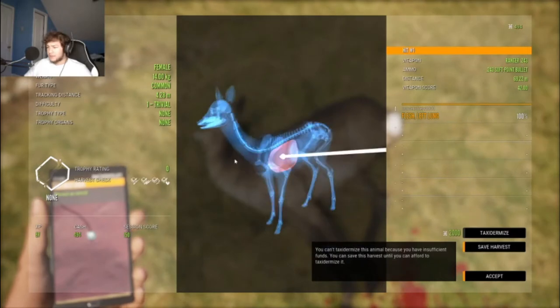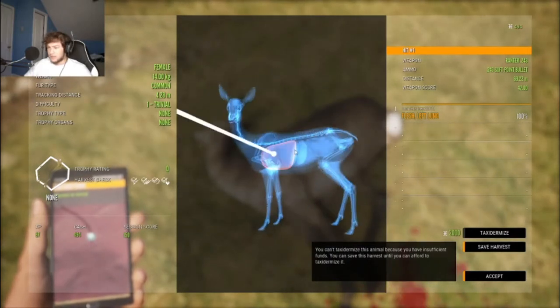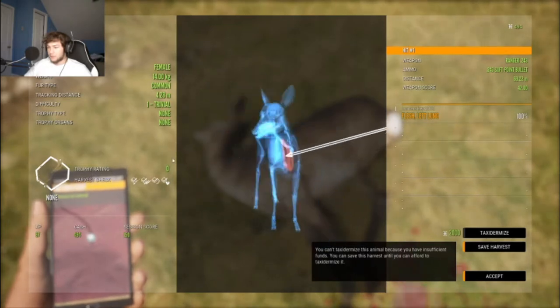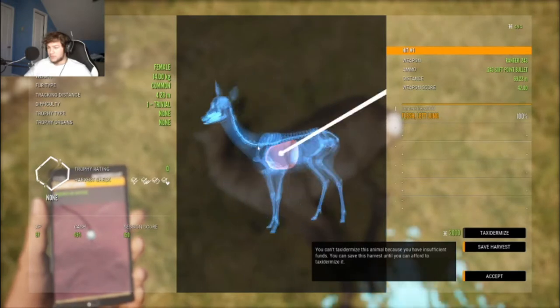So I hit it in the flesh, the left lung. Okay. I was trying to aim for the heart, but it's hard to get a hold.